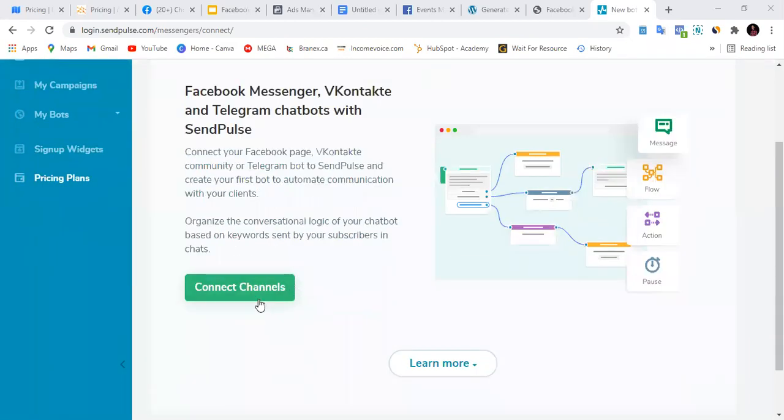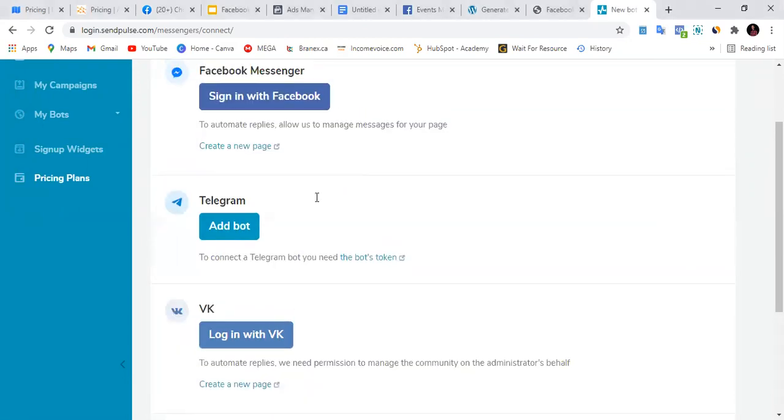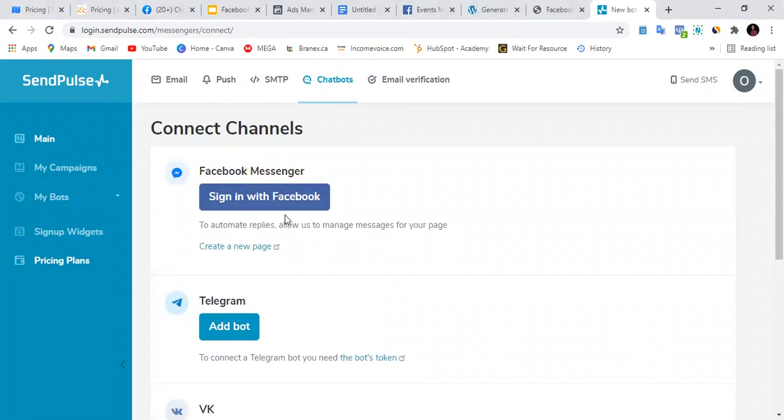So from here, you connect channels. What we want to connect is a Facebook page. So you can sign in with Facebook and connect it to a page. We want to connect it to our page. You can manage and access Facebook conversations in Messenger, show a list of the pages you manage and access your pages messaging. All right, done. You've now linked SendPulse to Facebook.